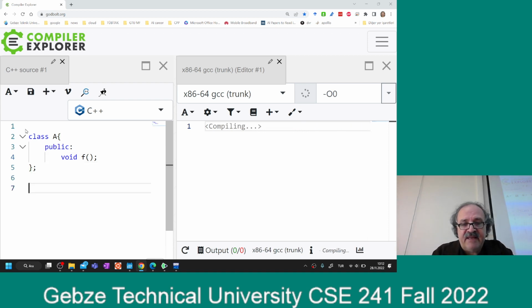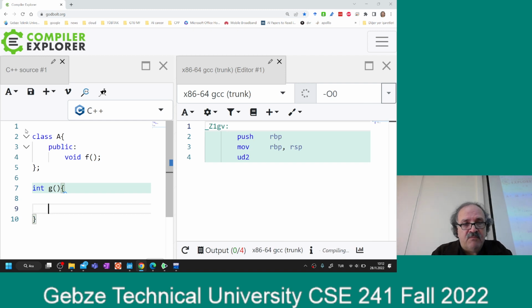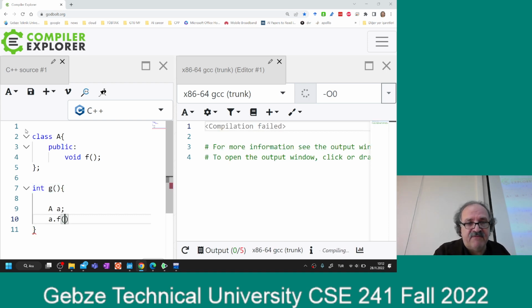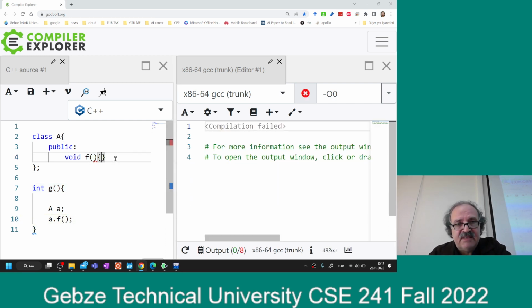In a function G, I am going to make an object of A and call A dot F. Okay. Well, let me implement this.